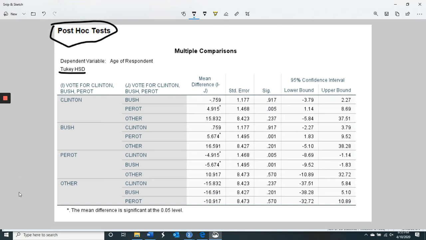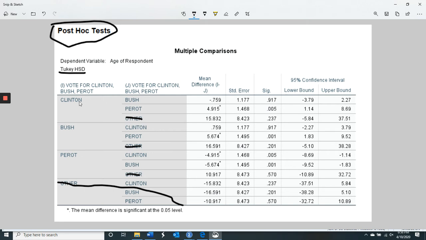And so we have to be very careful here. For one, I said that there's only 4 people in the other group, so we're just going to ignore this and anything that says other. Don't worry, for your labs, there's cleaner data than this. Frankly, this is the only data I had that I could use to demonstrate what's going to happen. So know that things are repeated. There's actually 3 comparisons: Clinton versus Bush, Clinton versus Perot, and Bush versus Perot. There's 3 comparisons, but here we have 6. Why do we have 6? It just repeats the same thing.